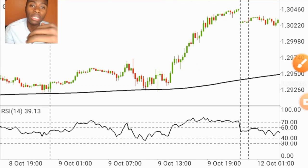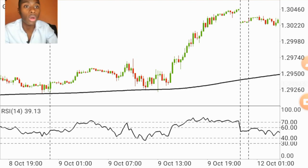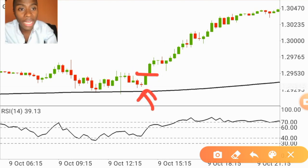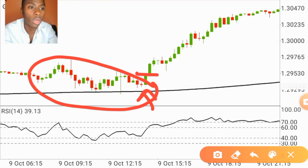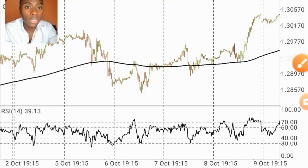If you are confident enough, you can buy right there, and stop loss is all the way below here. I have several techniques to place the stop losses the right way as well. I will be teaching that in the entire course also, okay? But when the trend has been fully confirmed is when you see this kind of momentum candle right here. Boom, all the way in combination with another entry technique that I will not be teaching today because it is not part of the strategy that I'm teaching you right now, okay? But you can find that in the course as well. So you can see the market like that.